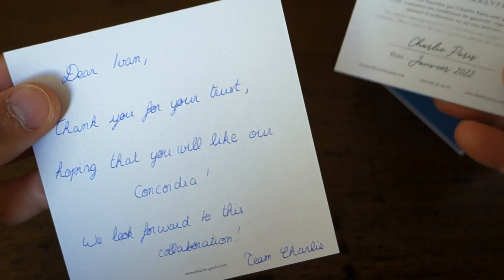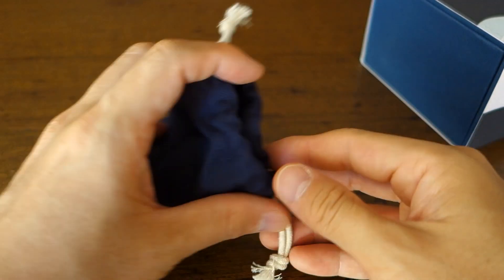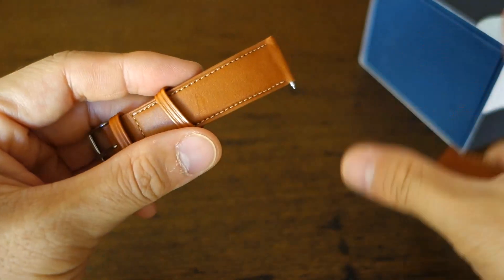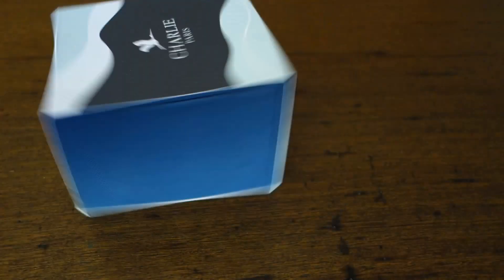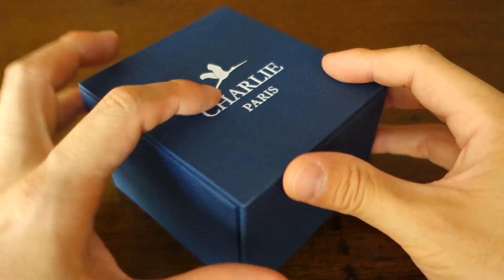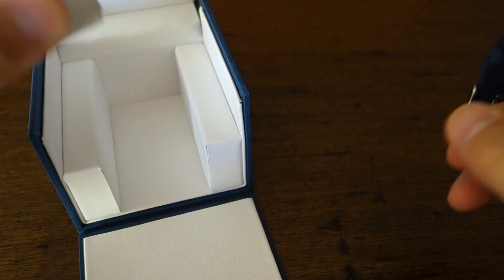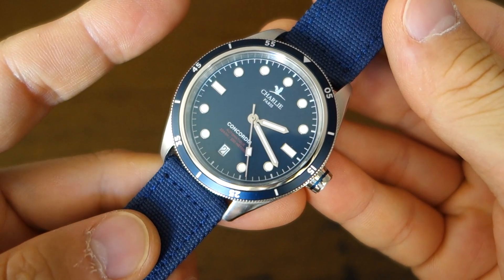There is some instructions on the quick exchange or quick release straps, a guarantee card, and a nice little welcome note signed by one of the team members. I've also requested that they send a leather strap to go with the strap the watch comes on — quick release genuine leather, which is nice. The box has a bit of friction, average spinability probably three out of five, and inside the sleeve is a canvas-type finish with Charlie Paris at the top and nice white cushions on the inside.